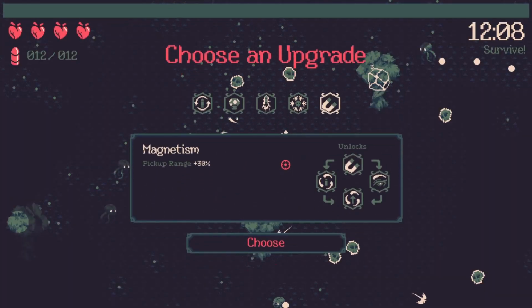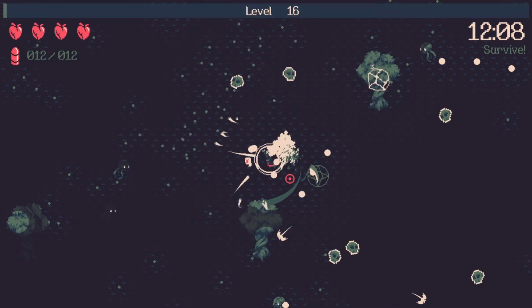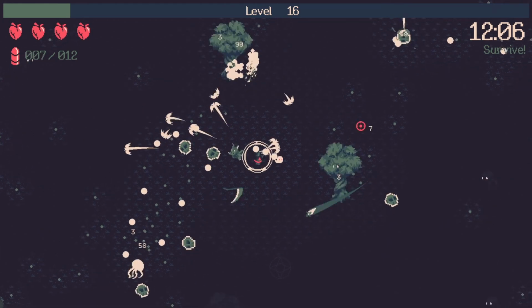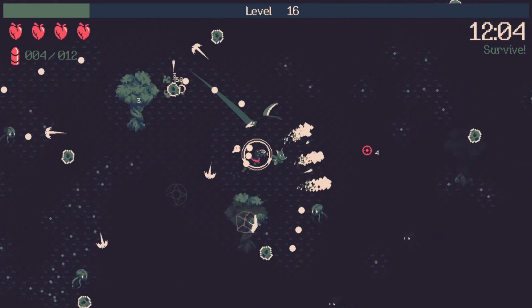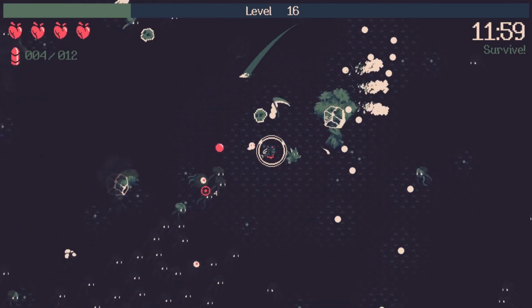Let's go on. This is a level up. I found the freeze kills opponents, so we'll go with freeze kills opponents. Let's continue. Obviously, magnet would also be helpful for all this XP around here, and movement speed on top of that too. Right, movement speed and magnet are pretty good passives.